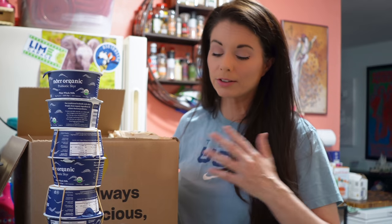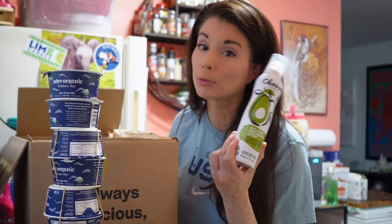And everything in here is all organic. I know that you can get some conventional items now, produce-wise, from Misfits. You didn't used to be able to do that. It used to be only organic, but now they're mixing in conventional. I stick to the organic produce. I do get some things that aren't organic, like this Chosen Foods avocado oil. It's not organic, but it is expeller pressed. So it's the next best thing.